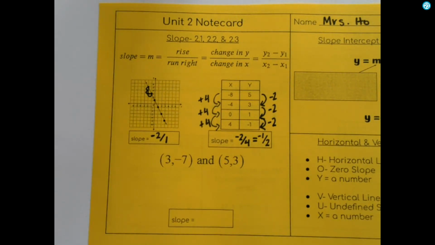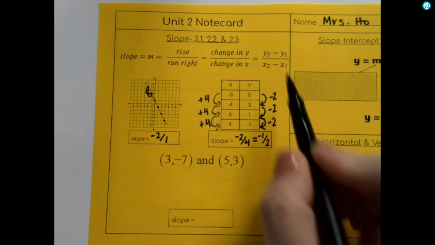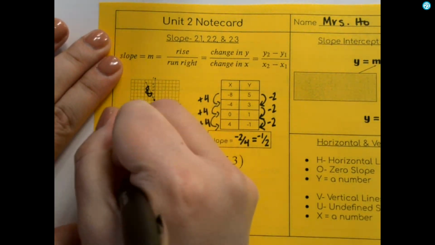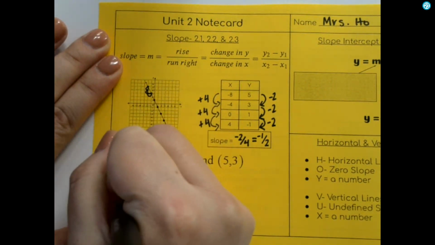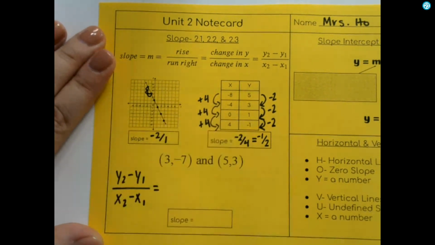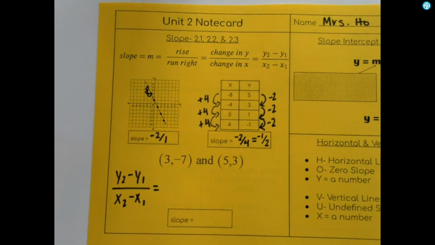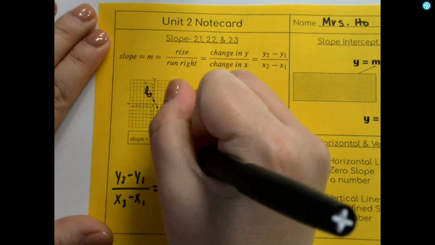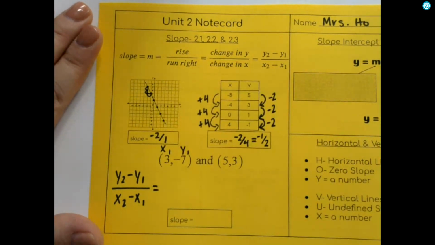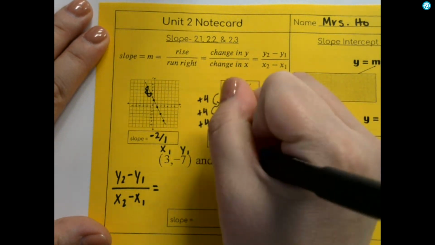Okay, and then the last way we found slope was using our slope formula when we have two ordered pairs. So for this one, we have our slope formula. I'm going to rewrite it right here. y2 minus y1 over x2 minus x1. Remember, y's go on top, x's go on bottom. Then, if you want to label your ordered pairs, even if you think you don't need it, label it on your note card, because what happens if you have a brain fart on Thursday and you want it? This is x and y from my first ordered pair, so x1 and y1. This is x and y from my second ordered pair.